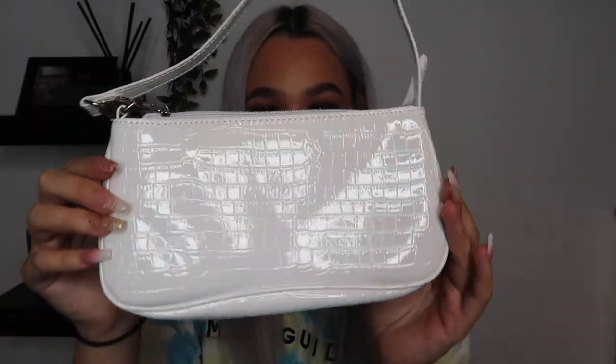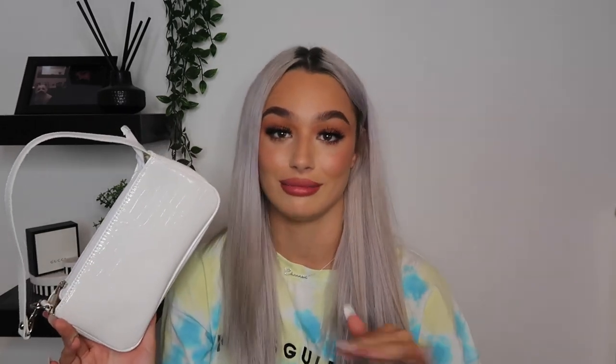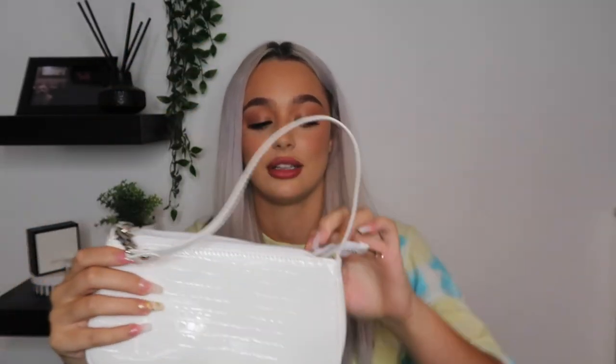Next is a little bag — you've probably seen these little shoulder mini croc bags everywhere. I just hadn't bought one and when I saw it on the SHEIN website I was torn between this one, a black one, a yellow one, and a lilac one. I went with this croc print style. I love these — they dress up any outfit. You can be wearing jeans and a top, stick this on and it looks like you've put in a lot more effort. It unzips and you've got quite a bit of room for your phone, money, purse, and ID. The quality feels really nice and sturdy — not cheap or flimsy.